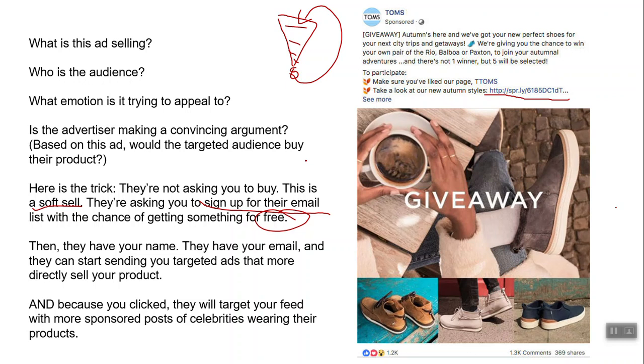Emotionally, they're trying to make you feel like you are envious of the people wearing the shoes. That's what aspirational brands do. They build envy or jealousy so that you want to be like the people in the picture and you start lusting after their products, right? The third thing is that this is somewhat of a play for ethos as well. We have brand new shoes for your trips and getaways, and we're giving you a chance to win. We're going to give things away because we're just that nice of a company and you can win things from us and we have a good character. That's what they're selling. So they're using all three of those pillars to sell this. And this is why already this was, I think I grabbed this the day it came out, over 1,000 comments and it hasn't even been a day.